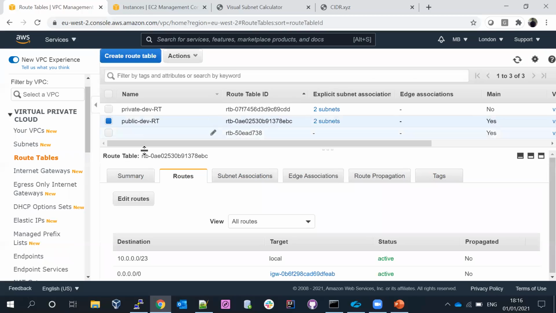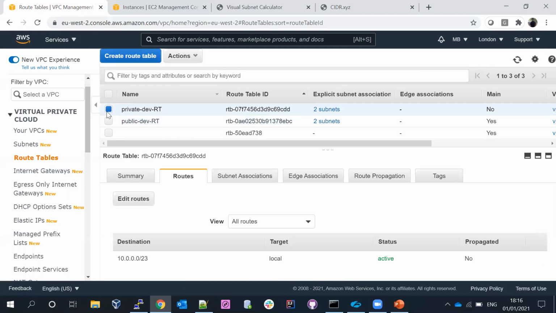Now you can easily find out this is the public route table when you see the internet gateway. Even if somebody changes the name, it doesn't matter, because this route goes via the internet gateway, which makes it the public route table.